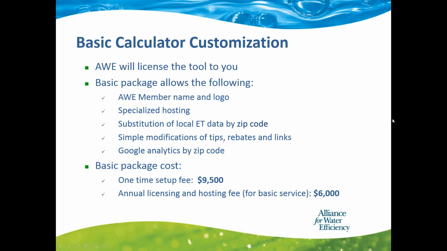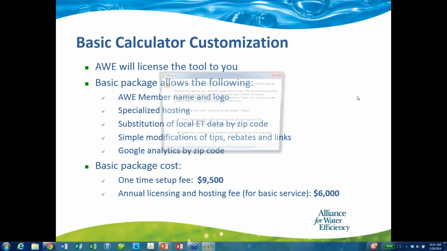We were able to obtain a national ET database from USGS that we use for the calculator, but a lot of those data are based on long-term averages, and they are, frankly, a little bit out of date for a number of zip codes. And what we found is when we compare the numbers in there against what utilities are using to provide people information for irrigation in their service areas, that the ET values are not really that good.